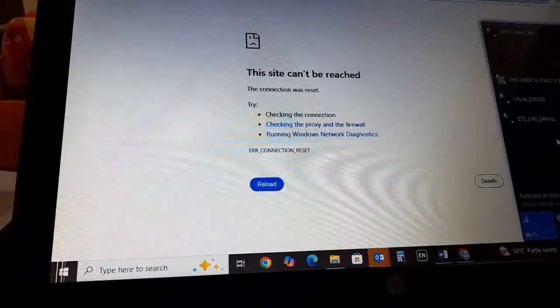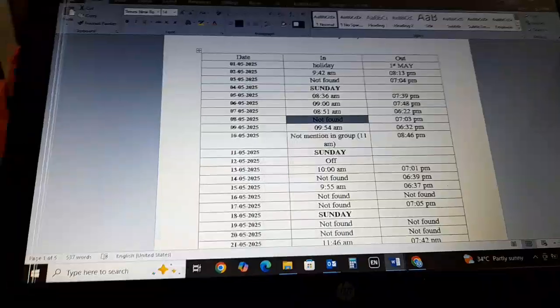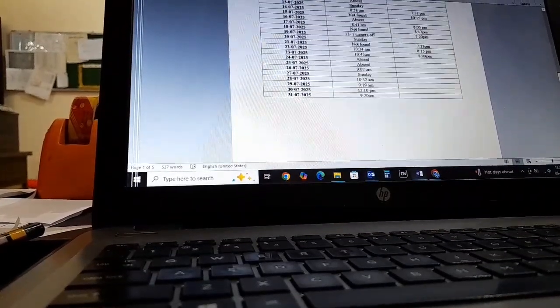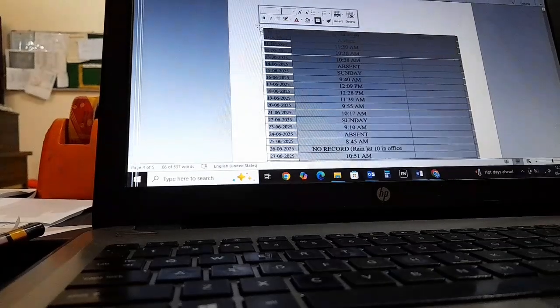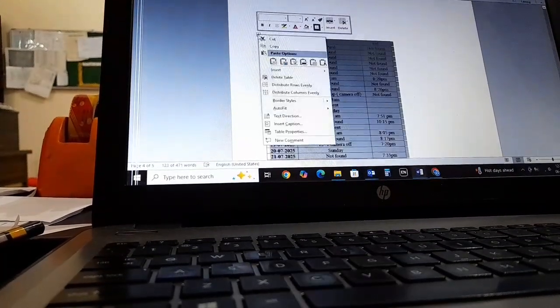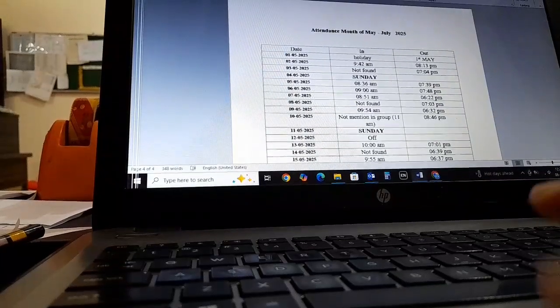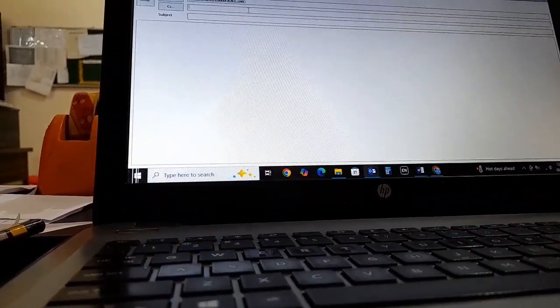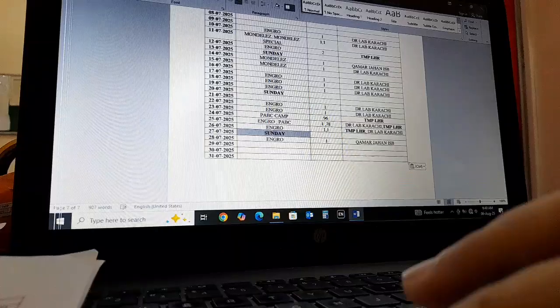And I do the files as there is a connectivity issue. And now I am making the attendance for many of the people around there. I have to maintain their attendance too. All this is basically the static lab, and I have to maintain all the things. I have to work as a multitasker.